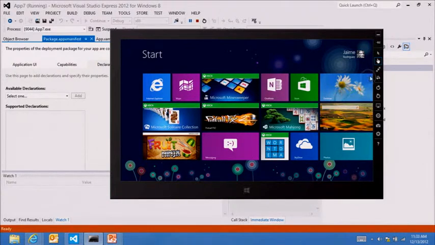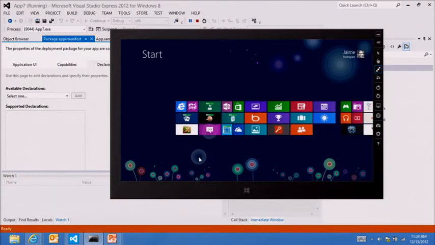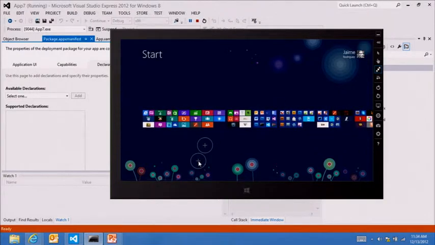So I can come back here and just say, hey, give me the pinch zoom mode, right? And let me just separate it here. And then let me just press these, and you'll see here, I'm actually doing a zoom effect as if it was a two-finger pinch mode. And you see here, I'm going into semantic zoom all within the simulator. So if you don't have Windows multi-touch hardware, you can still test for all these great features and make sure that you build a really immersive app. So that's a little bit of what you get with touch.